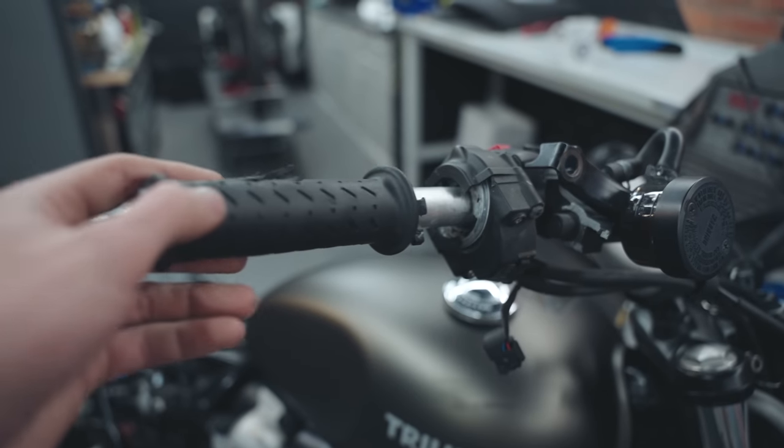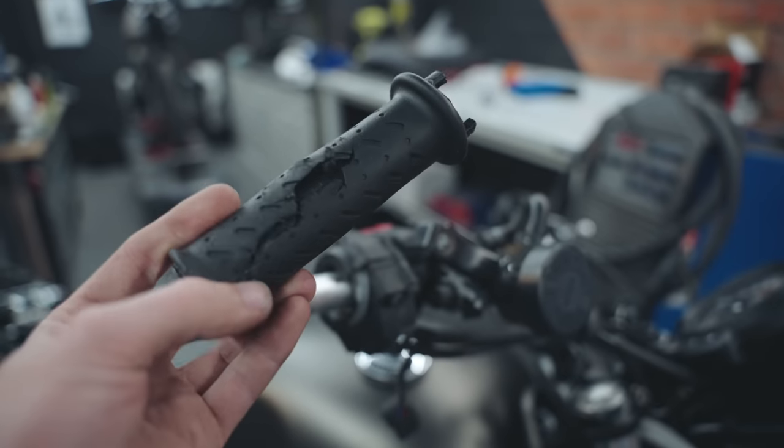Obviously the bike has been sat for a very long time, so I'm not going to just start the bike. It needs a full oil change, full service, new spark plugs, air filter, and so on. But before we do any of that, we're going to have a quick look around the bike and see what needs to be done. So first off the bat, the throttle, non-existent.